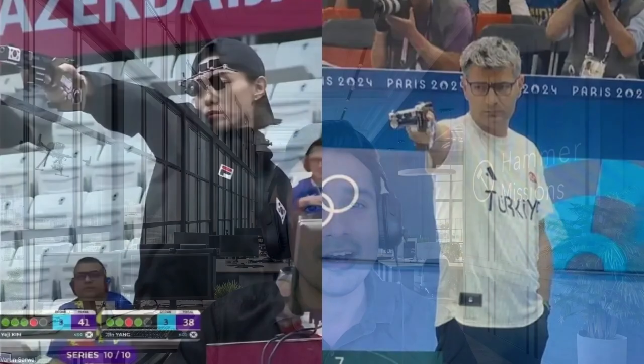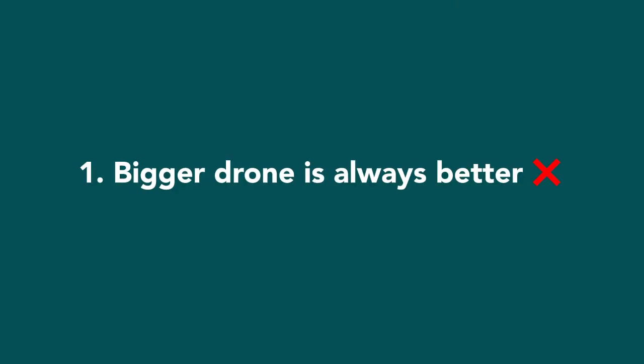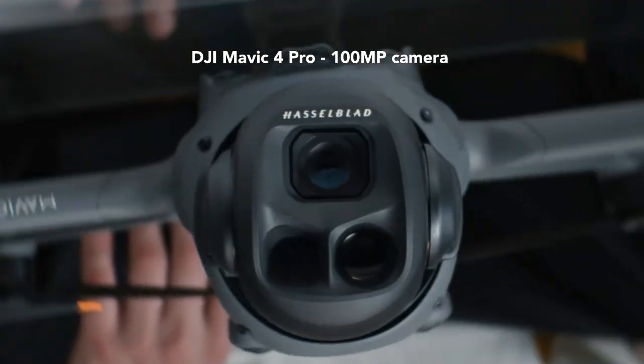Ultimately, a lot has to change for this. The optics of the industry have to change. We've got to go away from the notion that a bigger drone is always better or a bigger camera is always better. We are in this hardware world where we think big equals better, but that's not necessarily the case. As we know, there are many new lighter aircraft in the market that have much better cameras. Players like DJI are moving in the right direction, launching high quality payloads on smaller airframes, smaller aircraft, which are much more portable and make life a lot easier for everyone involved. So we need to move away from this psyche of big equals better.